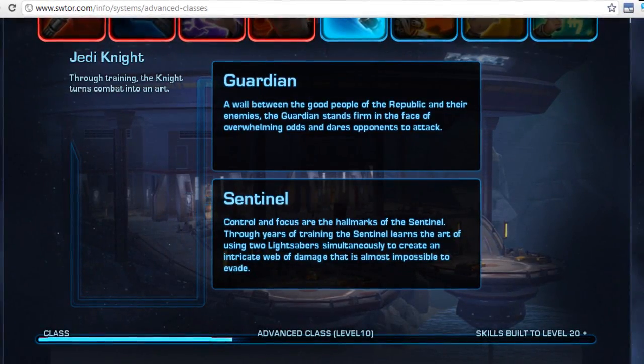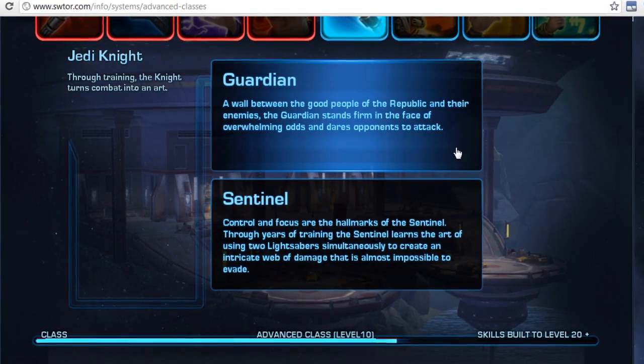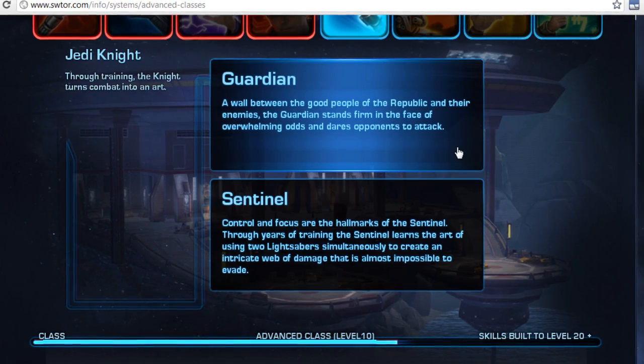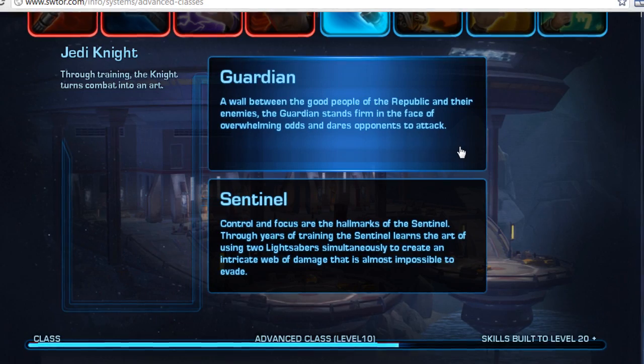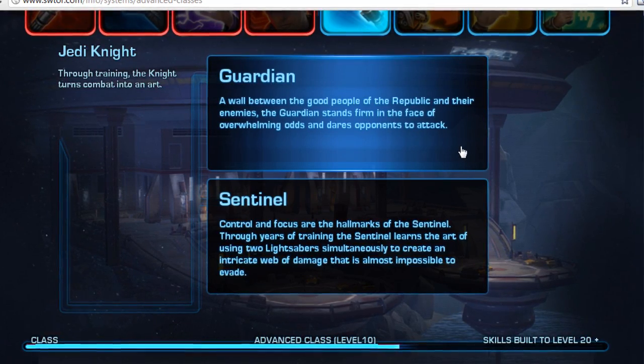Guardian, as you know from that clip before, we're going to check out the Guardian class, which is a wall between the good people of the Republic and their enemies. The Guardian stands firm in the face of overwhelming odds and dares opponents to attack. Looks like he's going to be pretty tanky.